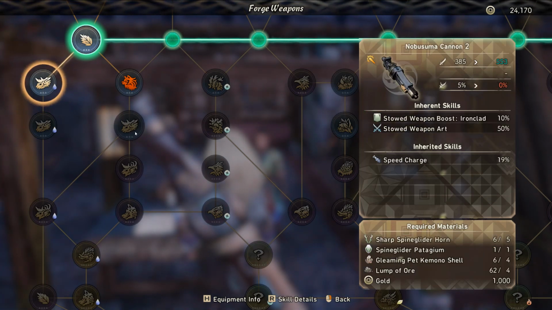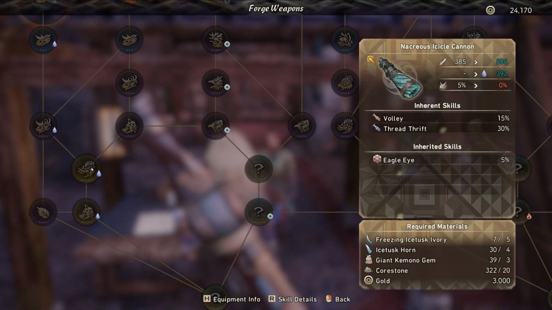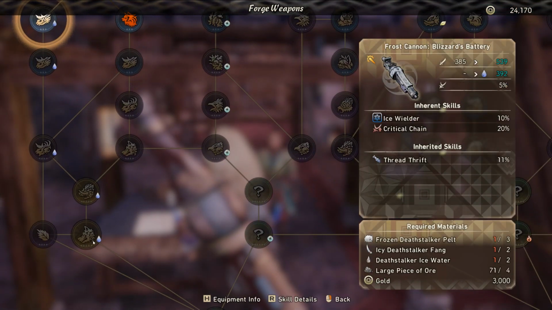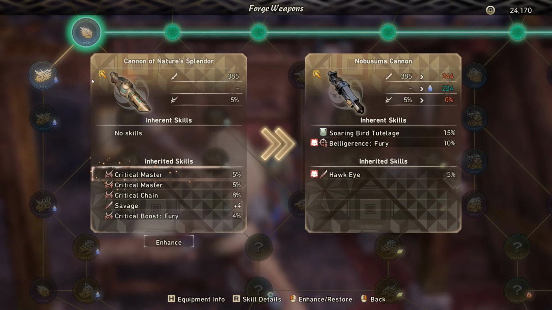realistically speaking, there are no particular skills that I want here. I could go for speed charge. Speed charge is pretty cool, but you'll notice that this particular cannon has one slot taken up by Eagle Eye and only 3 other slots left. I want to have everything for crits because by the time I get here, it's going to be a problem. All right, so I choose to take this pathway instead because there's nothing else that I want.